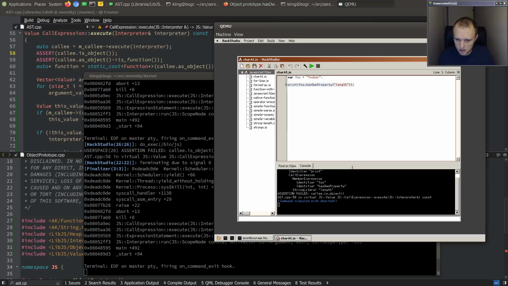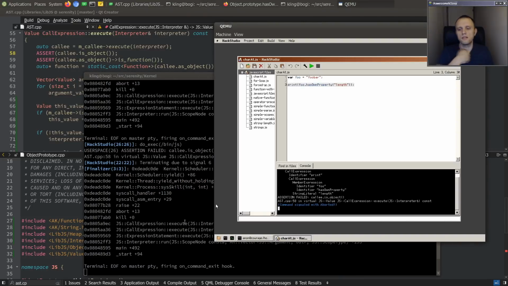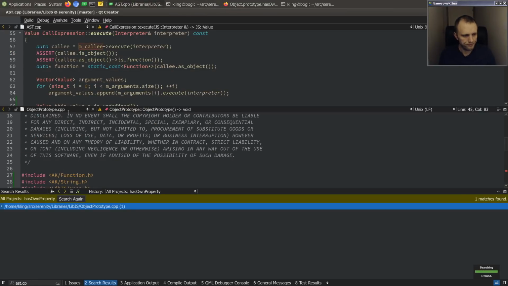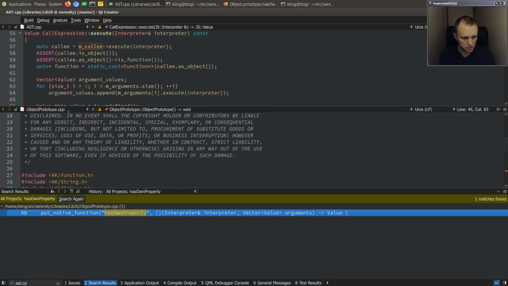What's the AST? Let's see the AST. Okay. So calling print on the result of a call expression. Call foo has own property length. So I guess we didn't find has own property in the chain. Has own property. It's an object prototype.